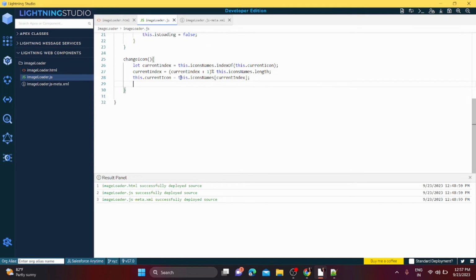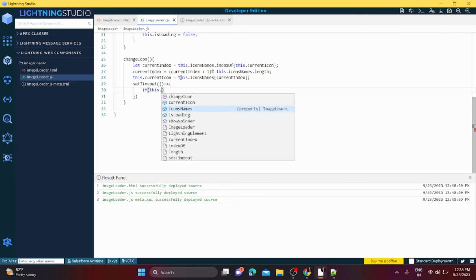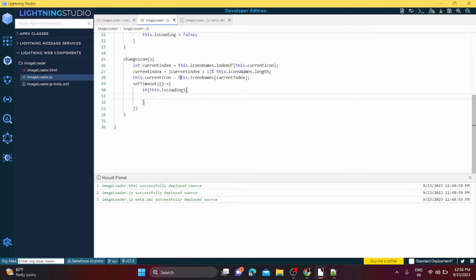After that we are going to set the timeout using the arrow function, and inside this, if this.isLoading is true, then we have to change our icon.